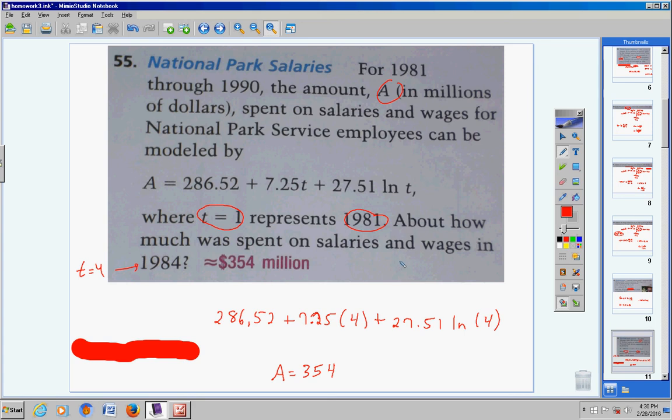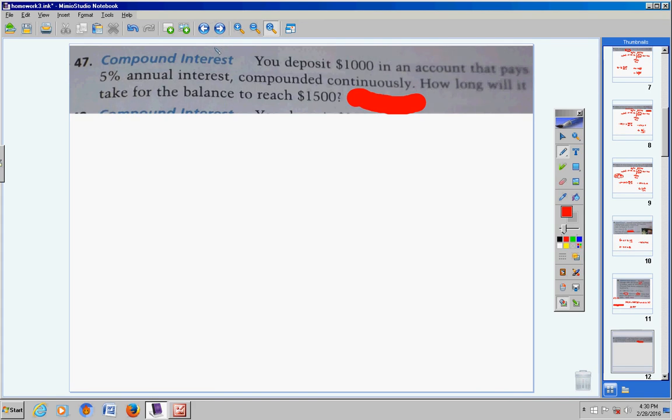Okay, there we go, guys. Not that difficult. Listen, you've got to learn to look at a model, figure out what the variables stand for, and then plug in or substitute in the correct value for the correct variable. All right, moving on to our last page, which is page number 439. I'm going to quickly turn over there. We're looking at problems 47 through 53 odd, and here we go.